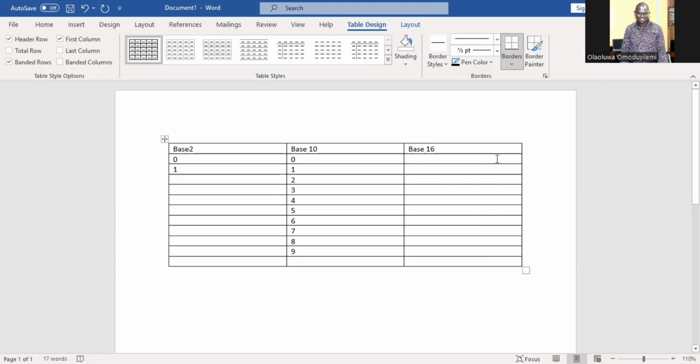Now for base 16, just copy and paste. I hope it works. Should be beautiful.